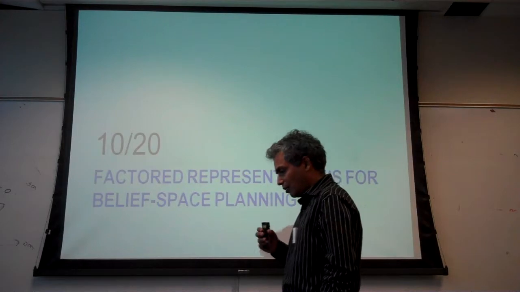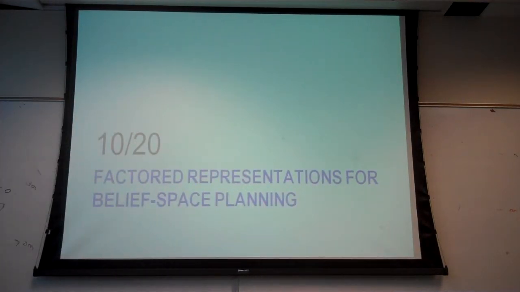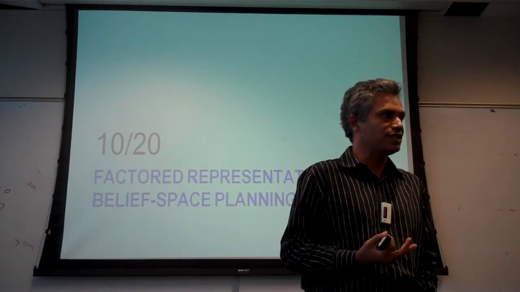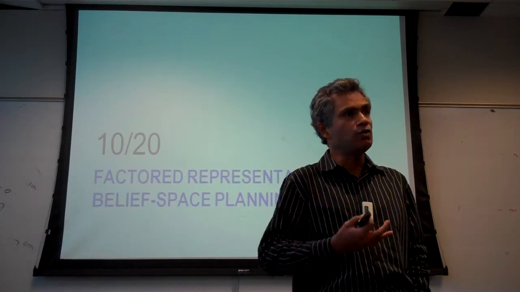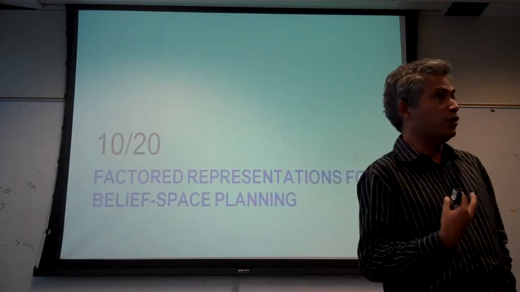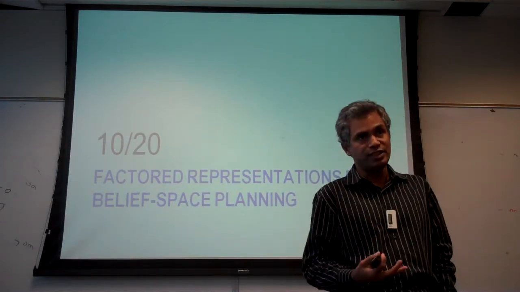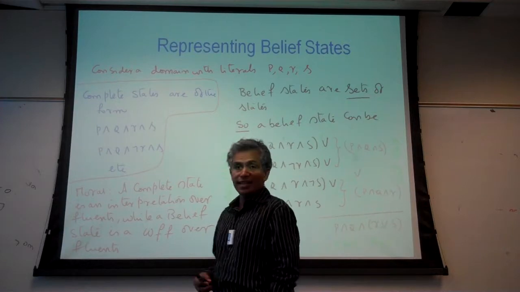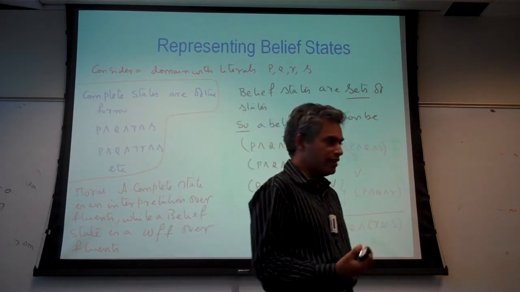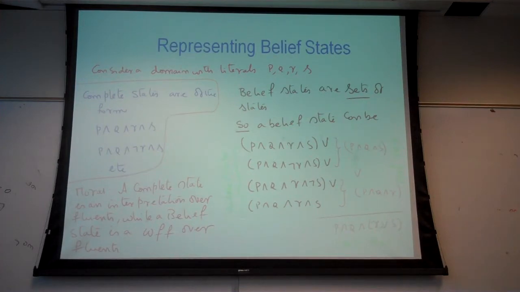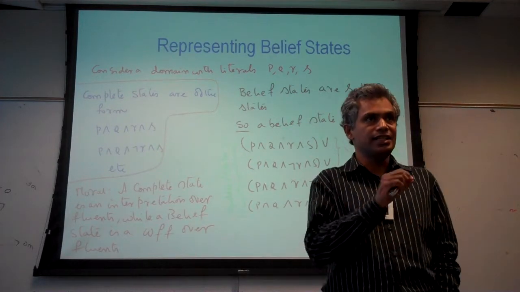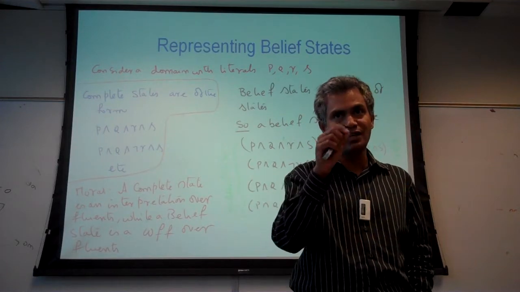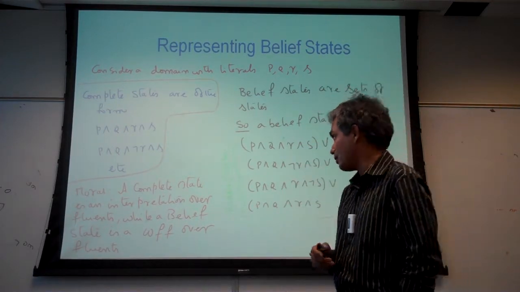So basically we are talking about a representation for sets of states. Interestingly, for stochastic planning, we didn't have to talk much about representation for states because in normal stochastic planning, you still have full observability. That means at any point, you know the unique state you are in. And so the representation for state would still be just a set of literals. Here, on the other hand, your state really is a set of states. Given that a state is just an interpretation over the state variables, it is a complete formula over state variables. Every state variable appears with true or false in that thing, right?